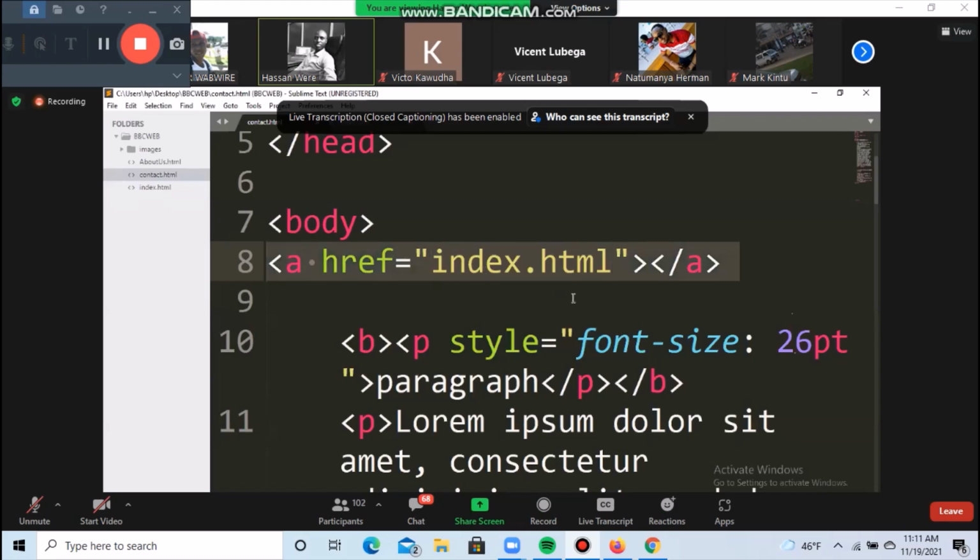And index.html, we said, is the home page. So we are going to type here, home. Whatever you type between these tags is the one that is going to appear. Whatever we are typing between this anchor tag, the A tag, the opening tag for A ends here, and then the closing tag is here. So whatever we type in the middle, which is home, is the one that is going to appear on our page. And once we click on that home, it is going to take us to the index.html page or file, okay? So let us go back and refresh.